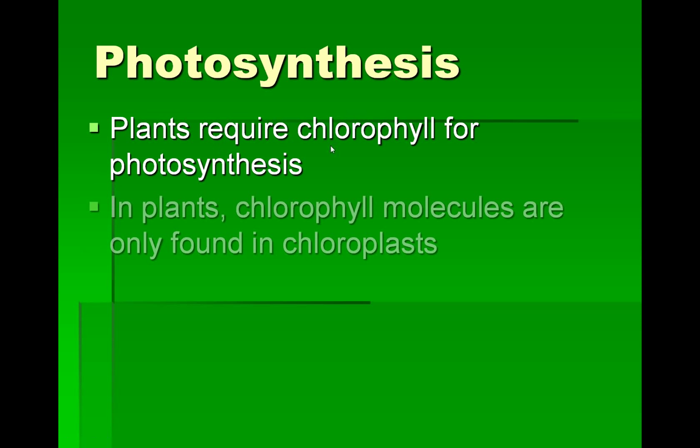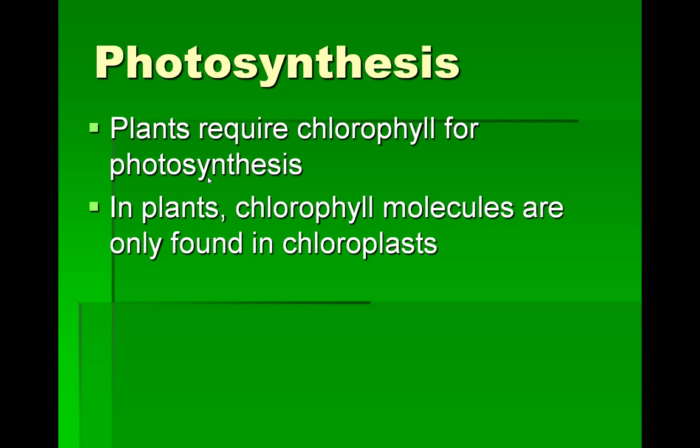Okay, so the overview then is the plants need chlorophyll. They need this pigment. It's not to make the plants green. It's chlorophyll. In fact, it is a combination of all kinds of different pigments. Some of them different colors. Some green, some yellow, some brown. And together, what they do is their job is to absorb light energy so that the plant can harness that energy, use that energy, and turn it into chemical energy.